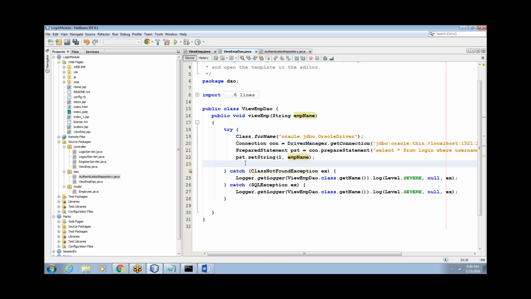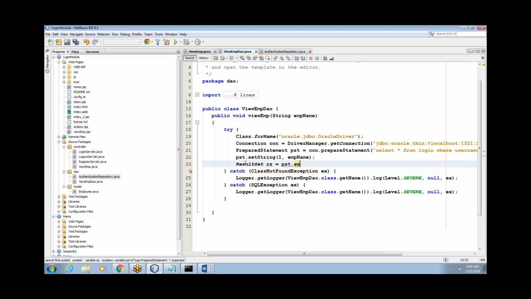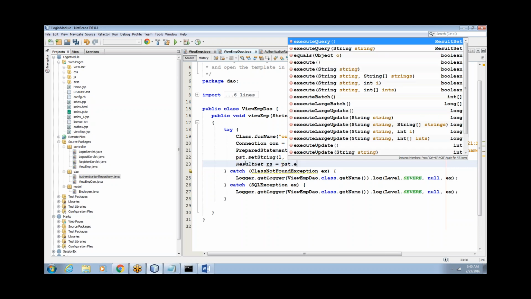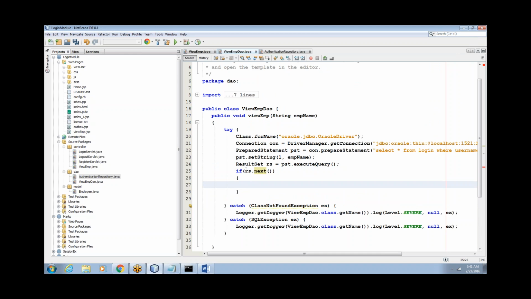Now, once you're done with this, ResultSet rs is equal to pst.executeQuery. Import. So if rs.next, you need to create which object over here?